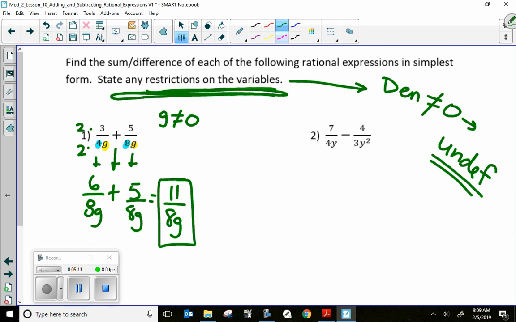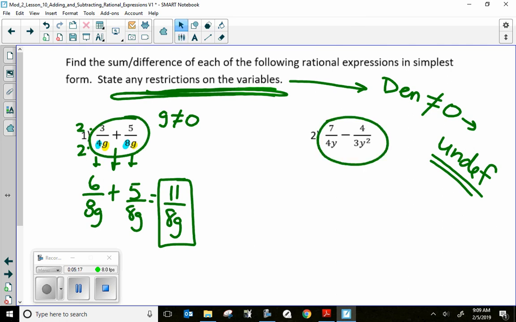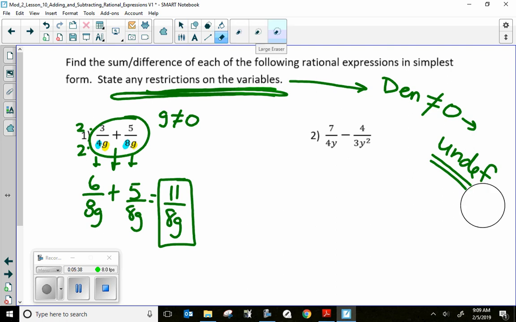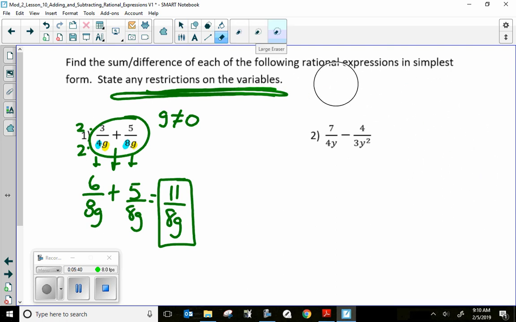When I solve for G, when these become equations, notice there are no equal signs. There's no equal sign, okay? We're not solving for the variable. We're just combining these. We're adding these expressions together, okay? So when we have to solve, that's when we really got to pay attention to the restrictions. So I'm not going to say anything about any restrictions anymore for the rest of these until we get into the next lesson where we solve equations and we have to actually find the variable. All right? So here we go.